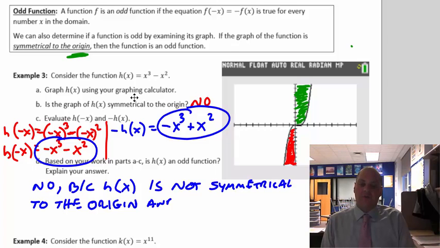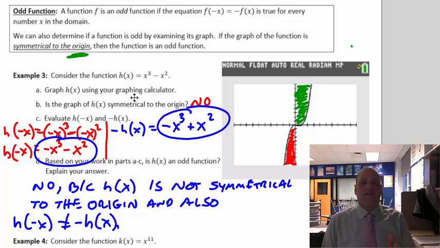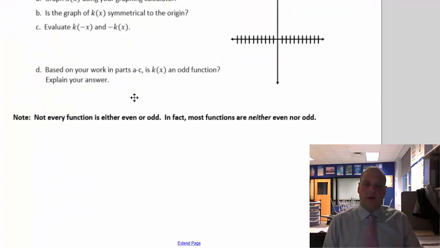And also, the algebraic explanation is that h of negative x, I know this is going to take a little bit of time to get used to, does not equal negative h of x. I know you're probably thinking, what is he talking about right now? That's okay. Again, you're just getting some information to get you started in class tomorrow. We're going to have to go over this a little bit more. All right, let's do one more. I think maybe we'll get a little bit better here.